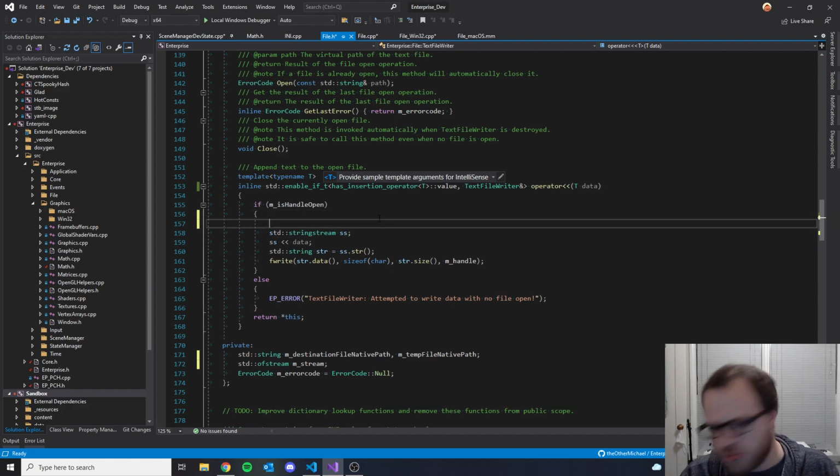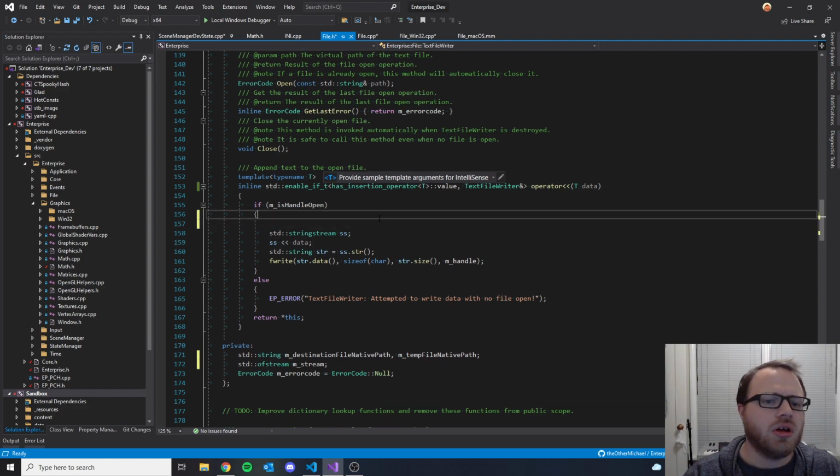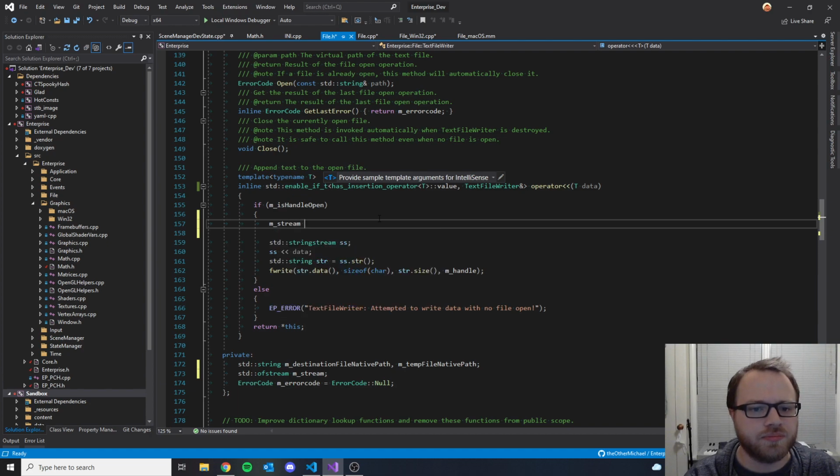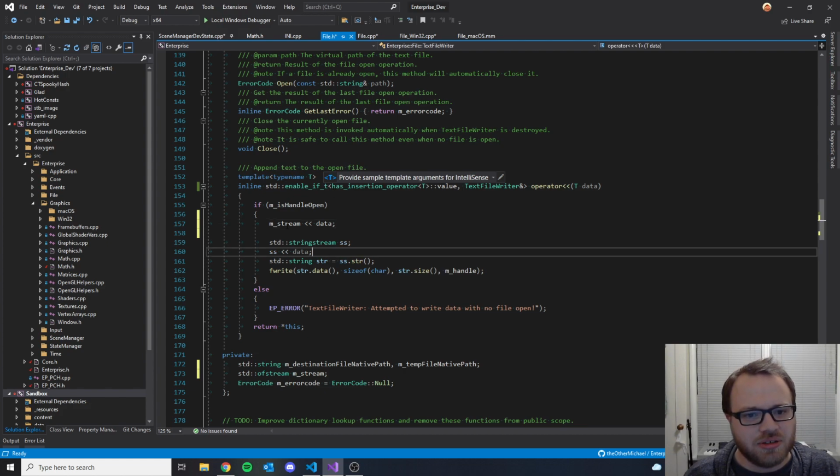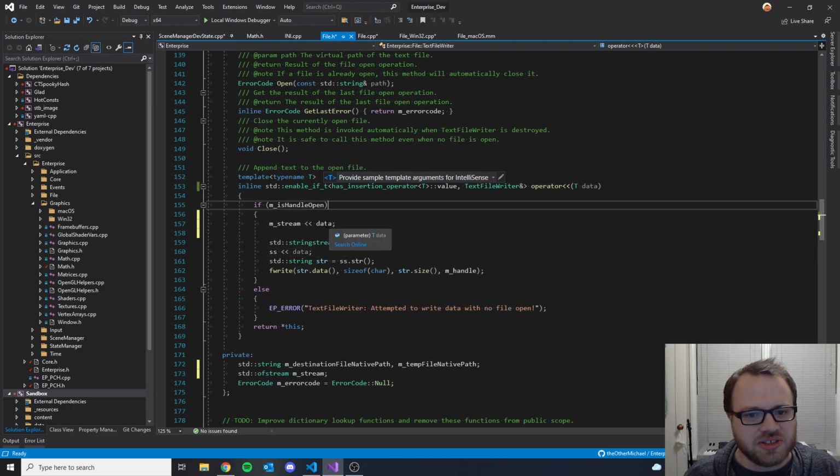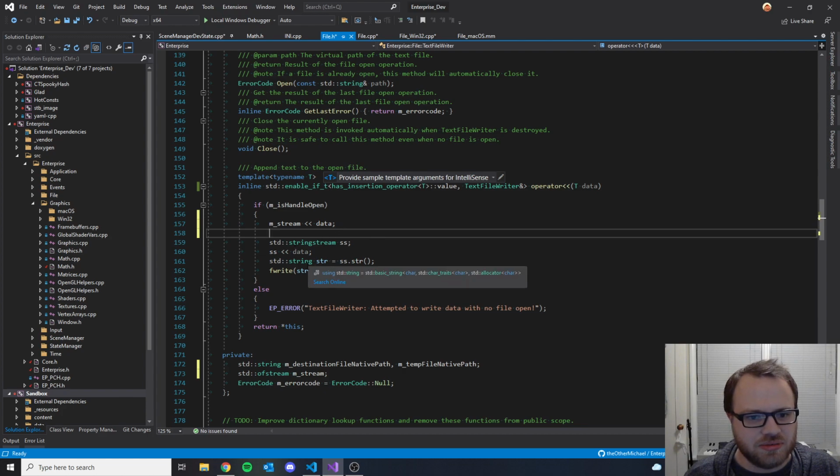So we can go m string data. And I think that's literally it, right? Yeah? This hasn't changed color yet. It's making me think there might be a problem, but that's totally fine.